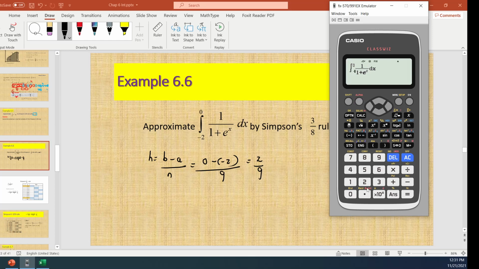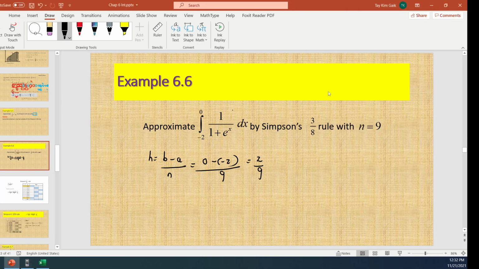The integral from negative 2 to 0: the exact value is 1.4338. You can jot down 1.4338. This is the exact solution.